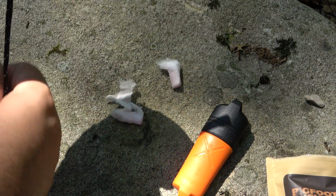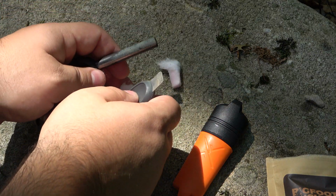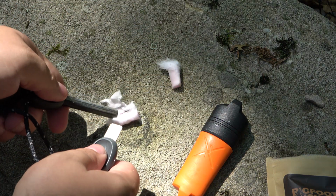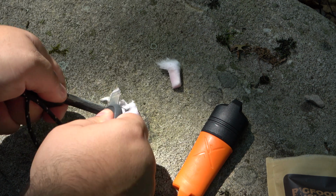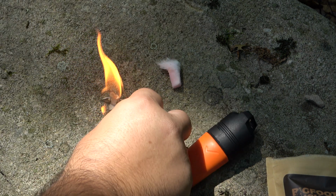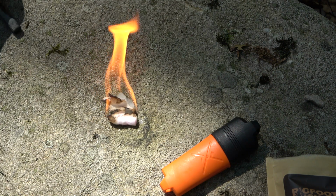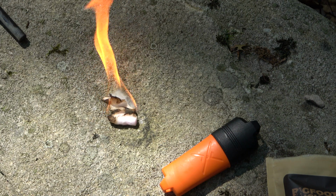First I'm going to try with the flint and steel. All right, obviously we know a lighter's going to work. We'll try that afterwards. So here you go. Stick that right there. And that's it. 2 strikes. I've probably done maybe 6 or 7 different plugs playing around with it. And most of them strike on the first time if you have enough of those little fibers exposed. But yeah, I mean, it's really, really simple. It does have a very decent burn time.